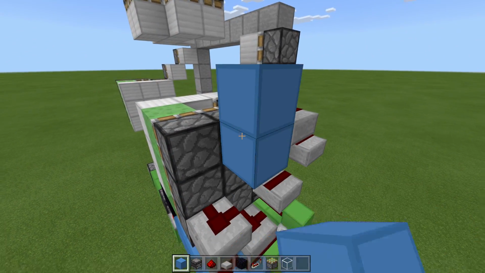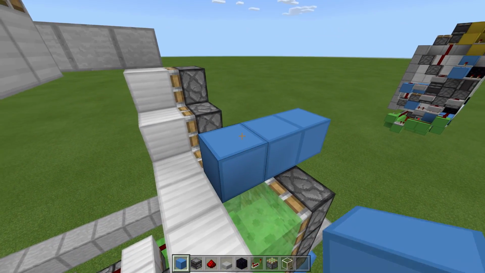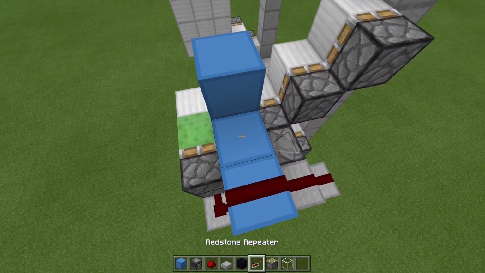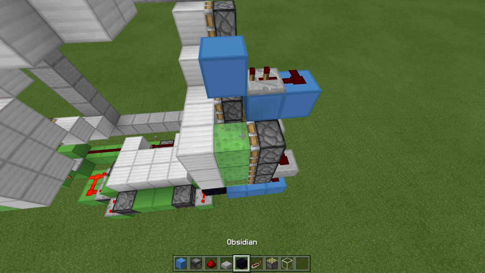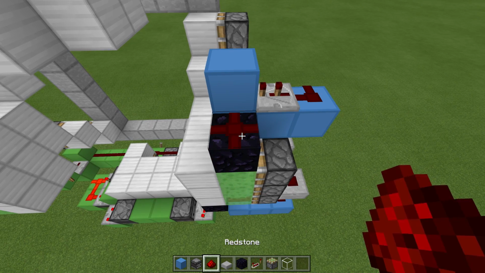Now place a block here and one up. Remove this one. Block here, one out and one up. Remove that bottom one. Dust here and then a repeater going toward this block on 2-tick delay. And then grab a piece of obsidian and place it here and dust like so.